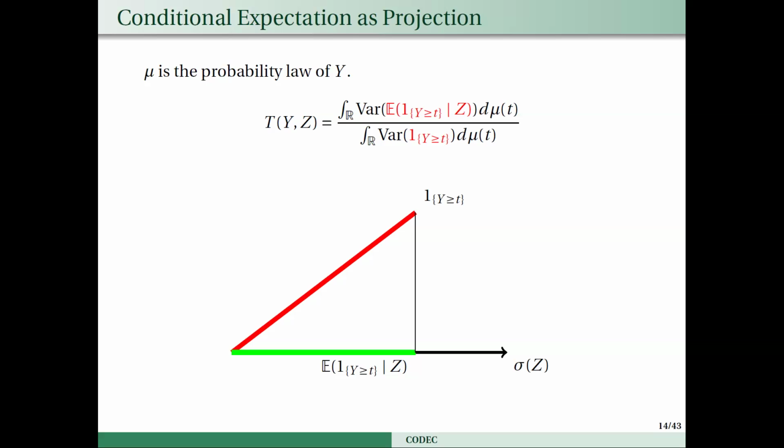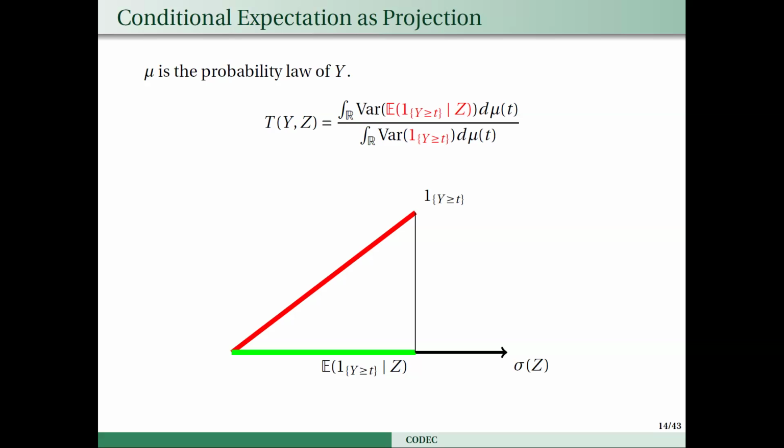And then note that I'm taking the variance of these two entities, basically. But what is variance? Variance is nothing really but the L2 norm of these two vectors. So what I'm in reality doing is comparing the average length of the green vectors in the numerator to the average length of the red vectors. So let's see, what does it do?